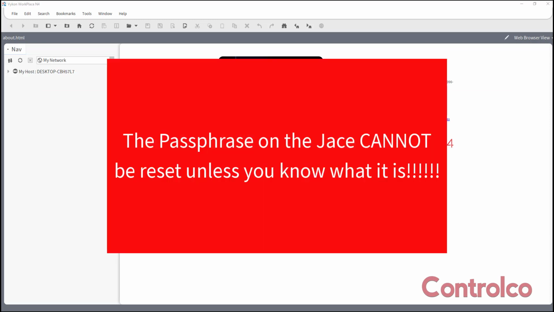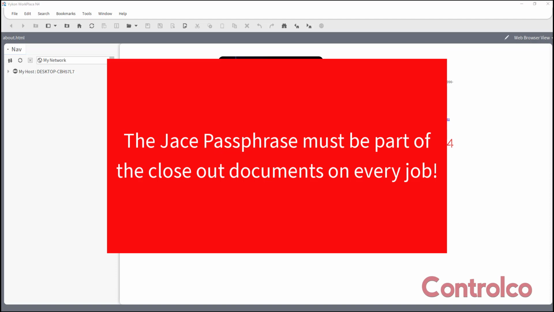So if you don't know it, the only way to fix that is to take the Jace back to a factory state, which means it's going to wipe out all the information on the Jace, the station, everything. Knowing what the passphrase is on the Jace is crucial. That passphrase needs to be part of the closeout documents on a job so that you know what it is. Extremely, extremely important.